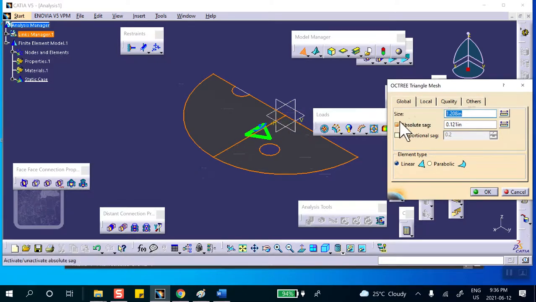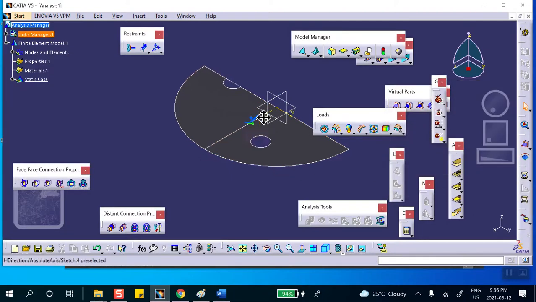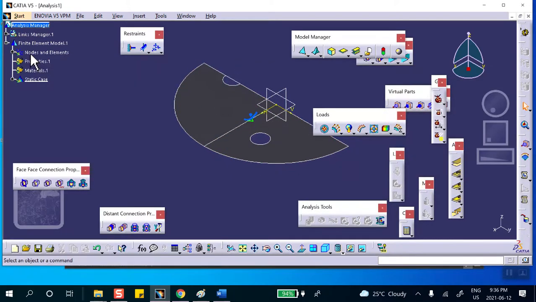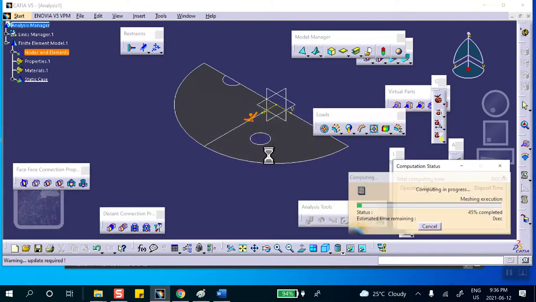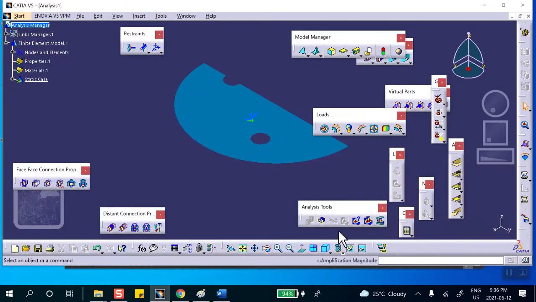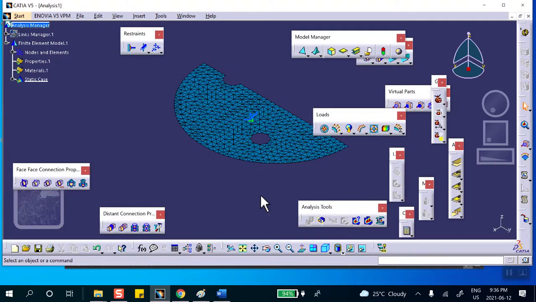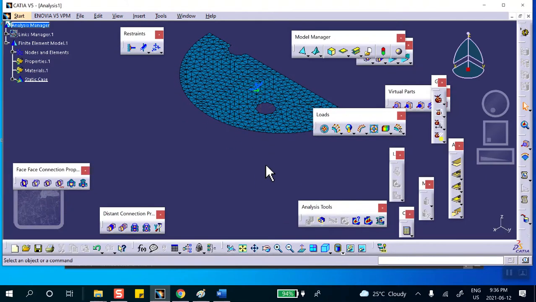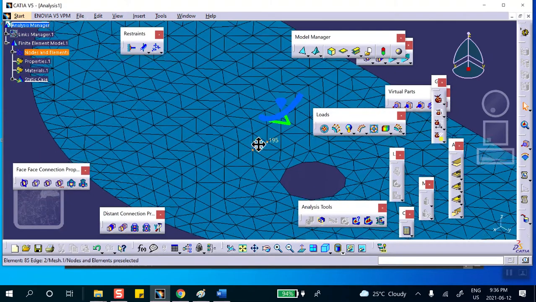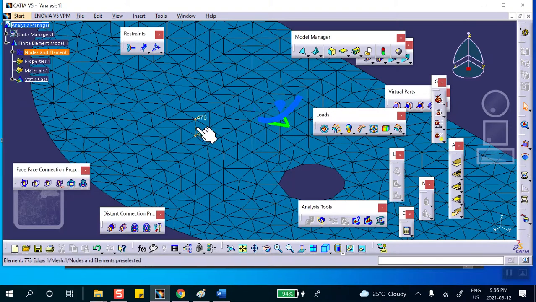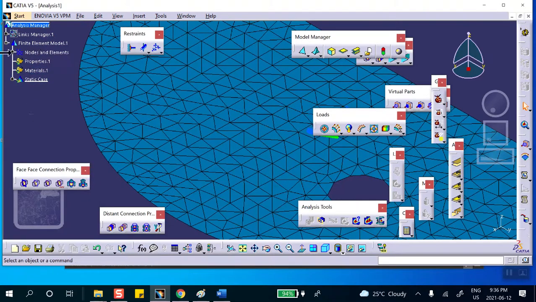So let's make this a little bit smaller, maybe 0.3, and see how it looks. Yeah, okay, that's good. You want to see the mesh, right? Click mesh visualization. You will notice that because we joined this, there is a line there at that interface. Let me show you here.